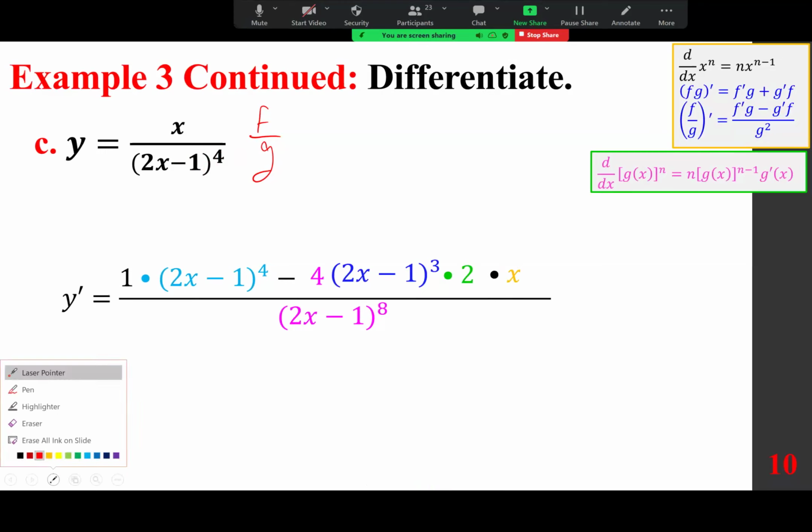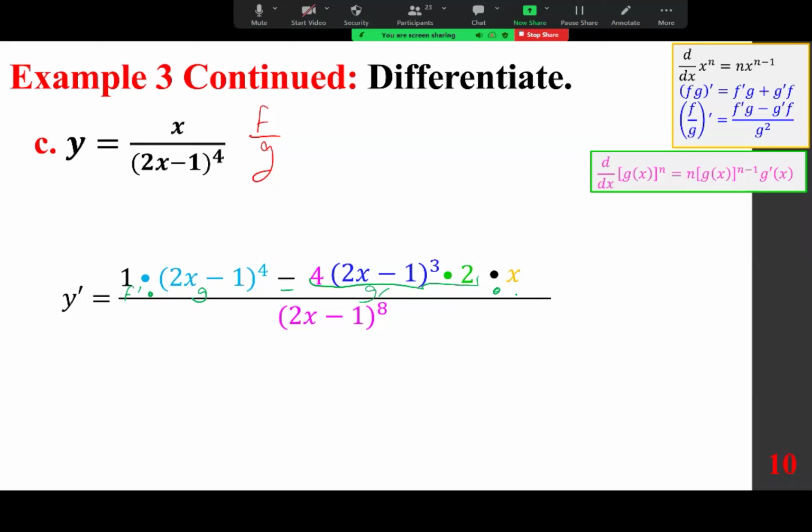And we are going to write, this is f prime, this is g, minus, this entire thing is g prime f over g squared, and done with calculus. Class, this is the only calculus step. We are done. So what do we do? We finish the job by factoring the common factor of 2x - 1.